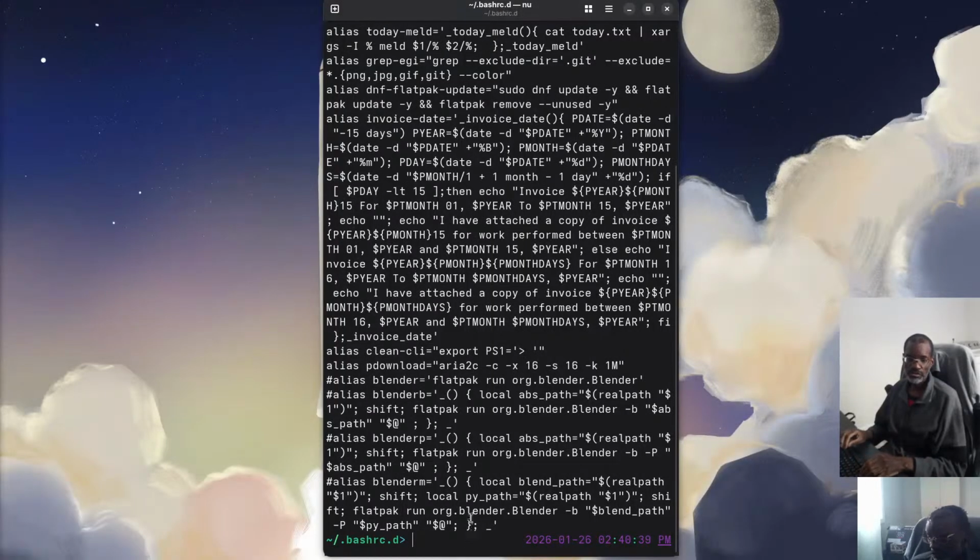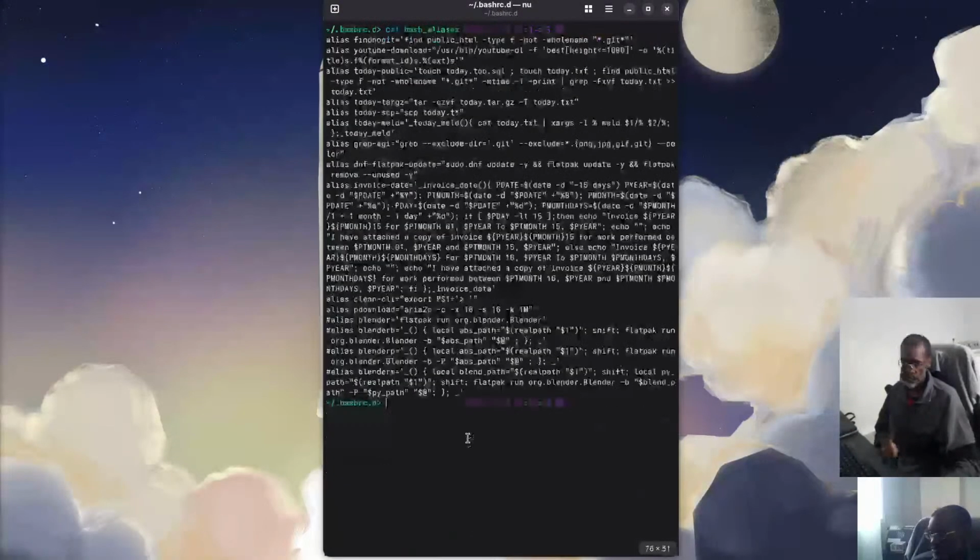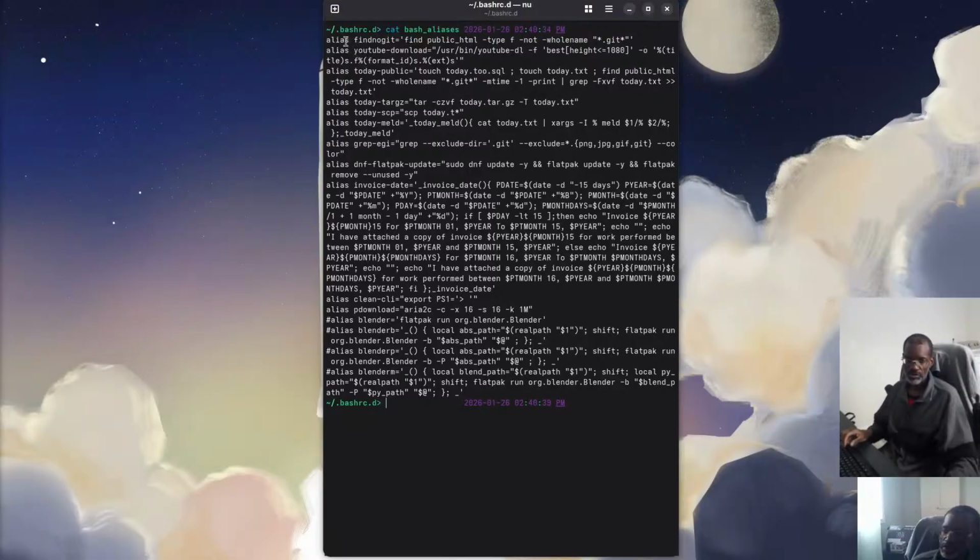So I have some functions here as well. Let me zoom out, maybe you guys can see them. You can see here I have an alias. All my aliases are here. Find no git, because sometimes I need to. I don't need this anymore. In fact, I should delete this. If I type find no git, it's going to use the find command, go to public_html and type file and not. It will basically ignore the git folder.